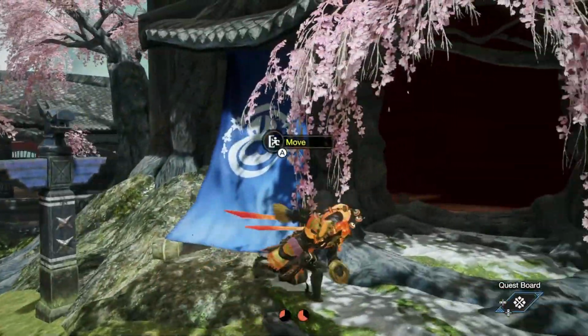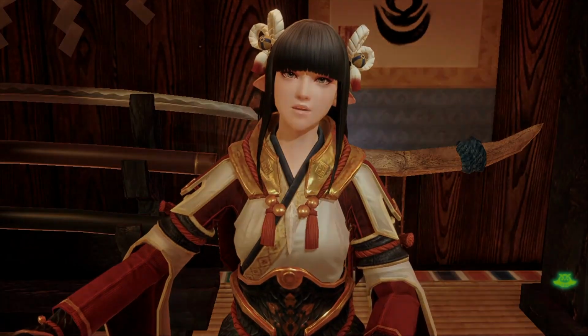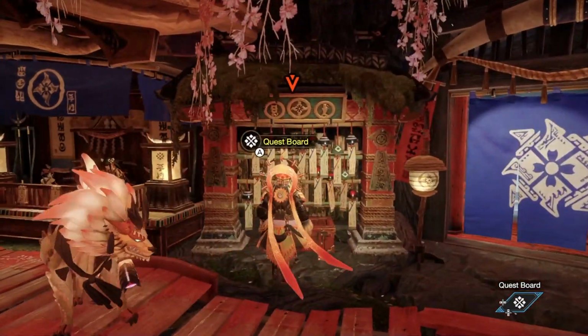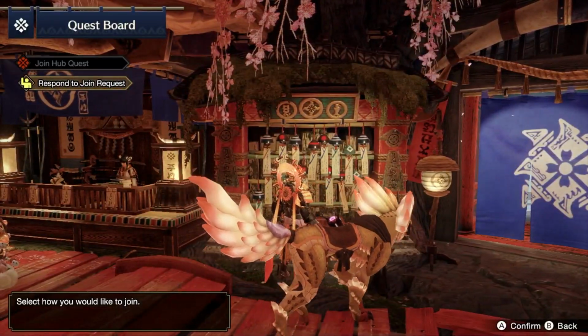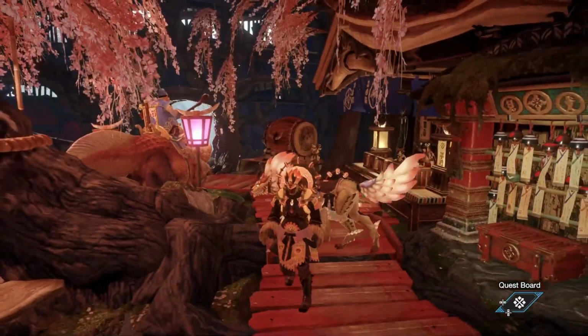But as I mentioned before, you can also do this from the hub itself. Right over here in the hub, you can go to Minato over here and do the same thing. I believe you're also able to do the same thing at this quest board over here as the one that I just showed you in the menu. So you can use these as well. It's just nice to actually have it from here.